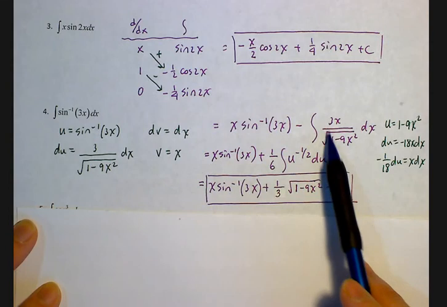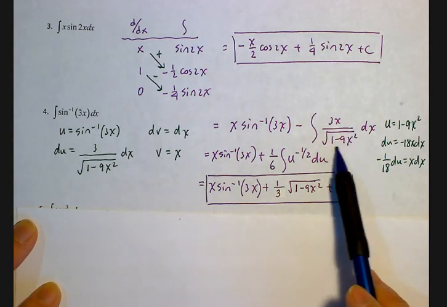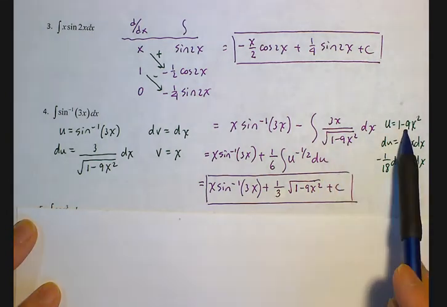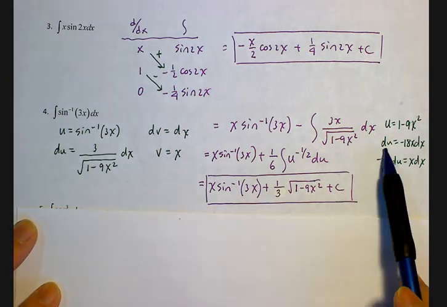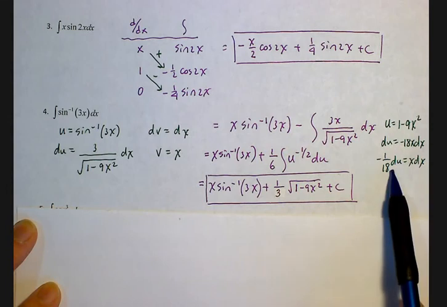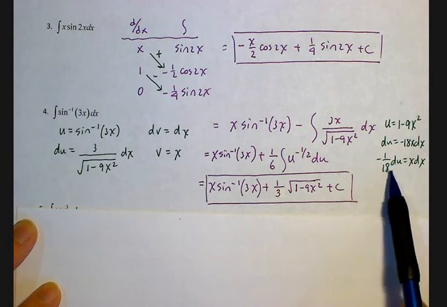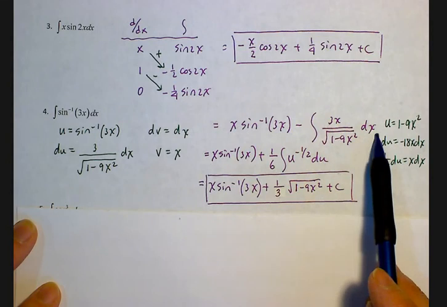So for this integral, you need to do a u sub, and this comes out to a nice u sub if you make your radicand, 1 minus 9x squared, as the u, because you have an x dx up in the numerator. So you have du is equal to negative 18x dx, and then I'm going to divide through by a negative 18. So on the left side, I have negative 1/18 du is equal to x dx. So x dx is going to work out nicely.